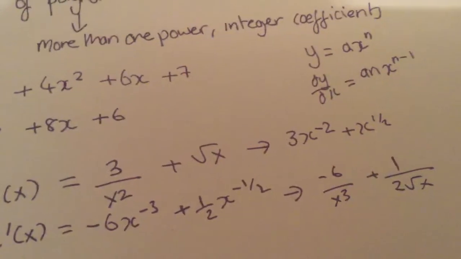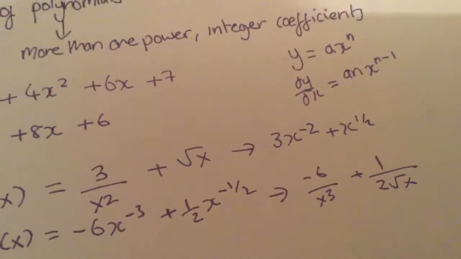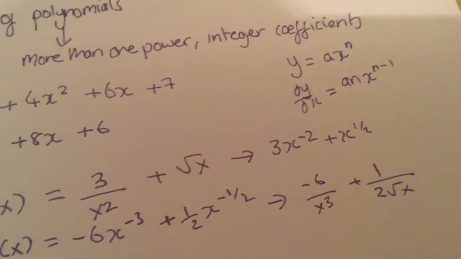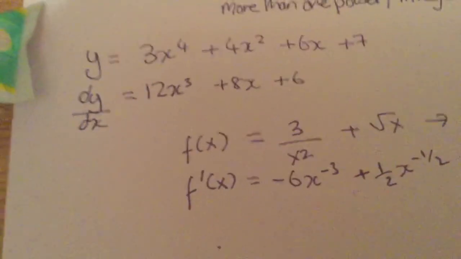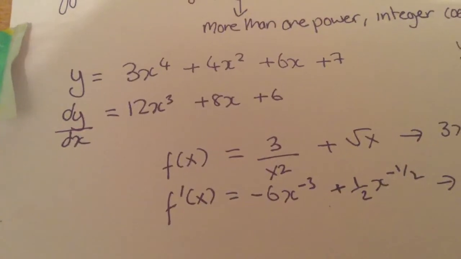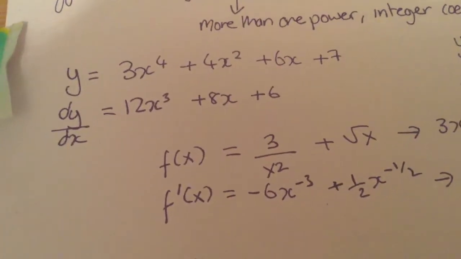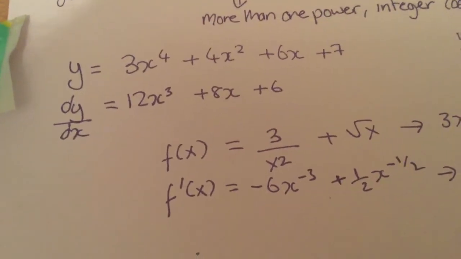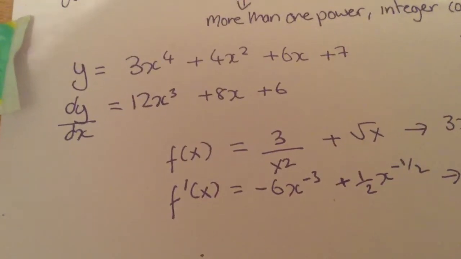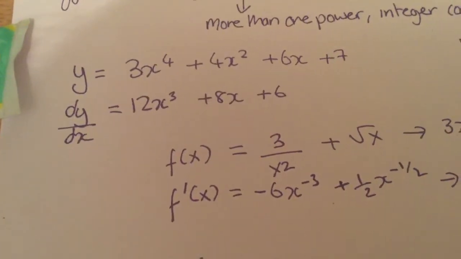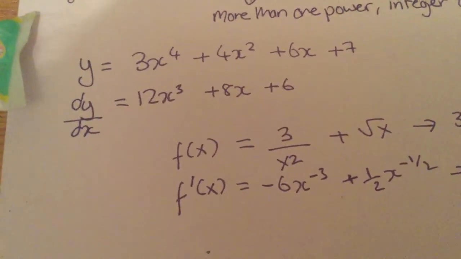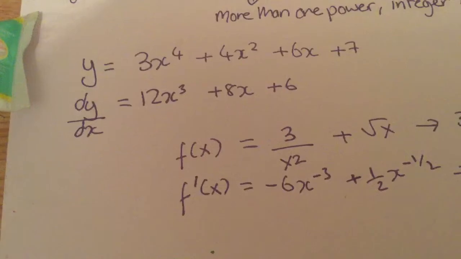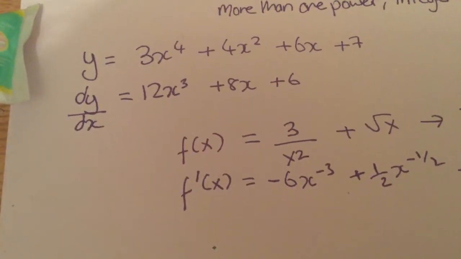What's the mechanism? If you've got a number as the power, that number gets lumped to the front and multiplied, and then you remove 1 from that power. Simple as that. So here we go, 3x to the 4 becomes 12x to the 3. 4x squared becomes 8x. You notice the x squared becomes 1. Well, when you've got just 6x, that will just become 6. You get x to the 0. And if you've got a number, it just vanishes. There are reasons for that, and we'll come to them in a few weeks, I guess.